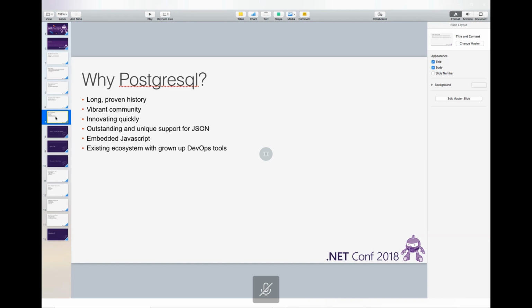It's super easy to install. It's really lightweight. All the examples we're going to show today are actually running in Docker. Because it's super lightweight, it's really easy to bring down a Docker image and get going. It's been around a long time, over 20 years old. It has a very active community, and they're innovating very hard and very fast.